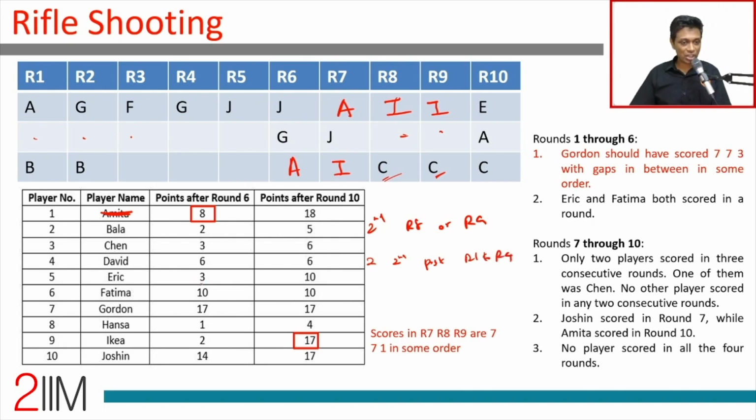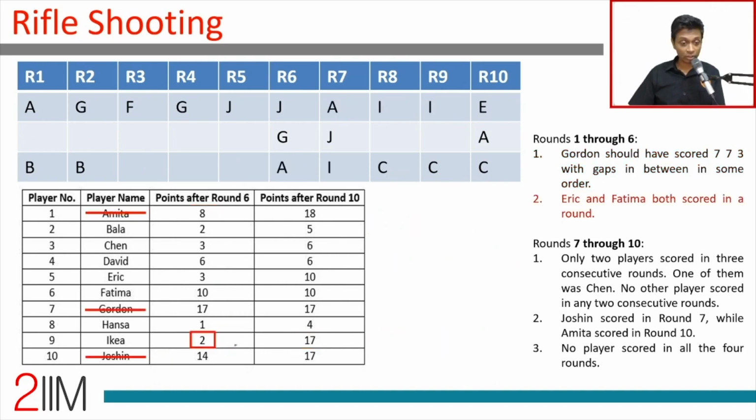Eric has got a 3 and a 7. So Eric has got a 7 here. After round 6, he's got 3 points. There's got to be 1 second position thing. So he's participating in round 1 to 5. That all 3 can be E, which looks unlikely. Or there could be 1 second position thing. So far we are not getting anywhere. Brilliant. These two, 1 third position and 2 third positions. That could give us something. So let's chase that.